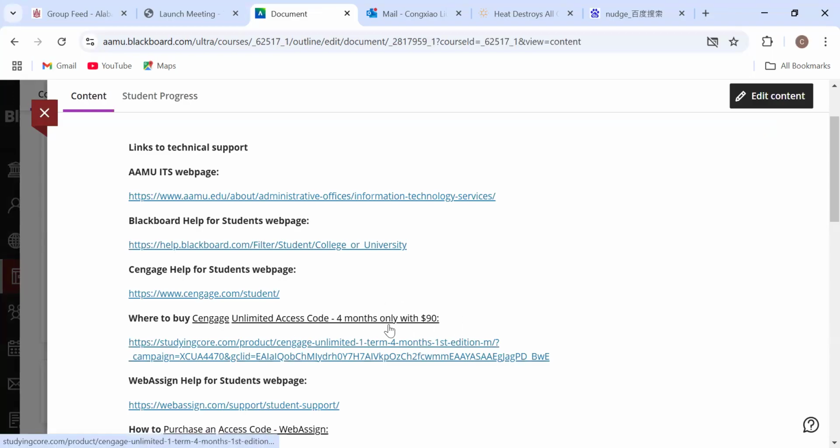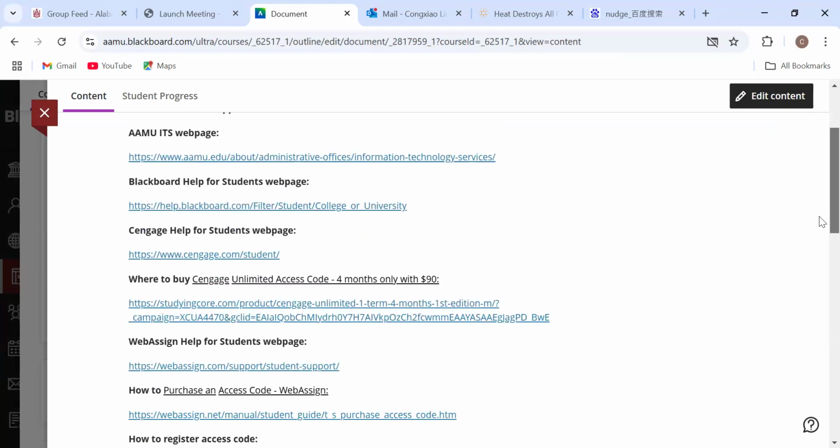I think the price goes a little higher now. It is for one semester, and it covers many courses, not just math, but other subjects.